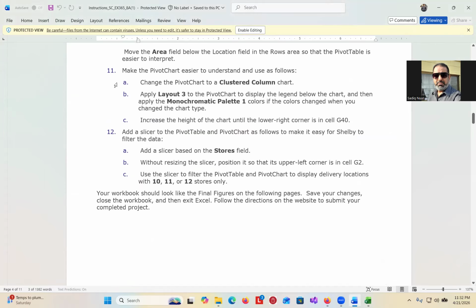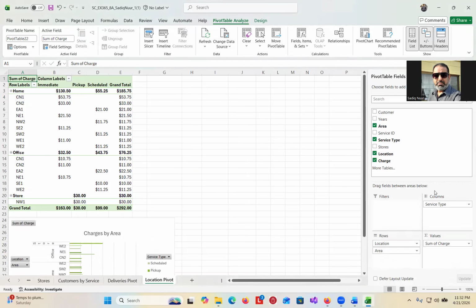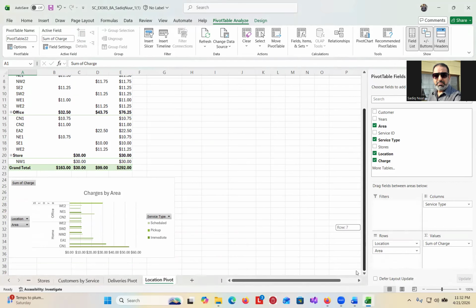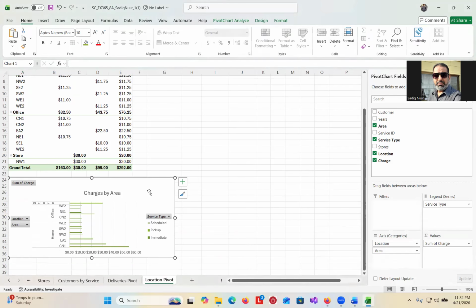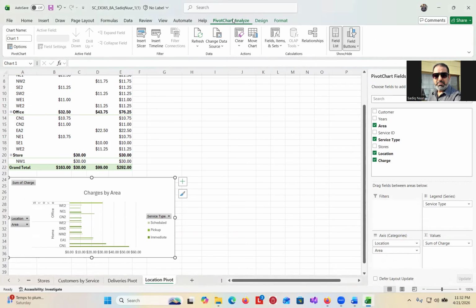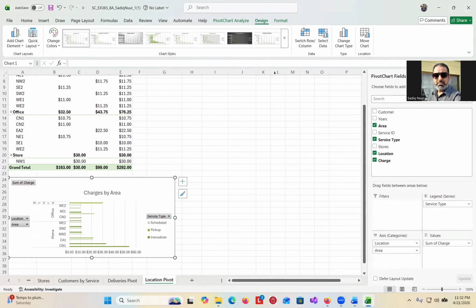Now, step number 11. Make the pivot chart easier to understand and use as follows. Change the pivot chart to cluster column. So select the chart, then go to pivot, go to the design, and then you will see the type.